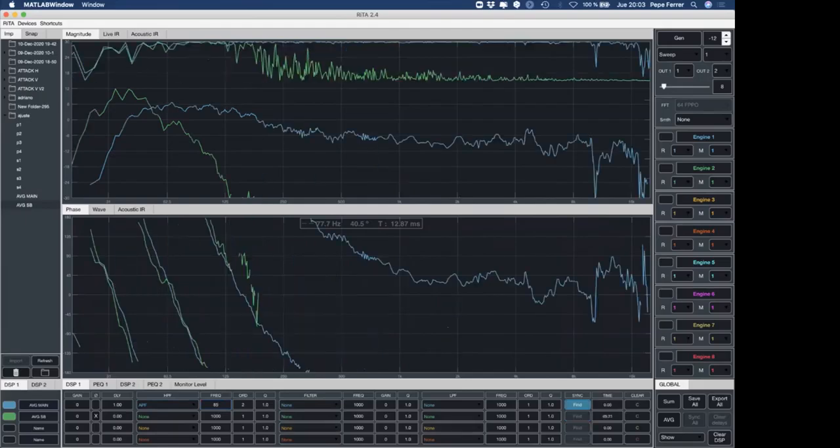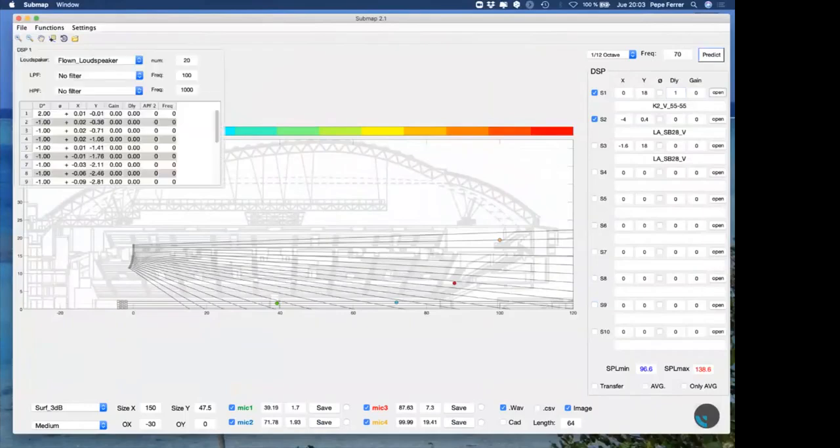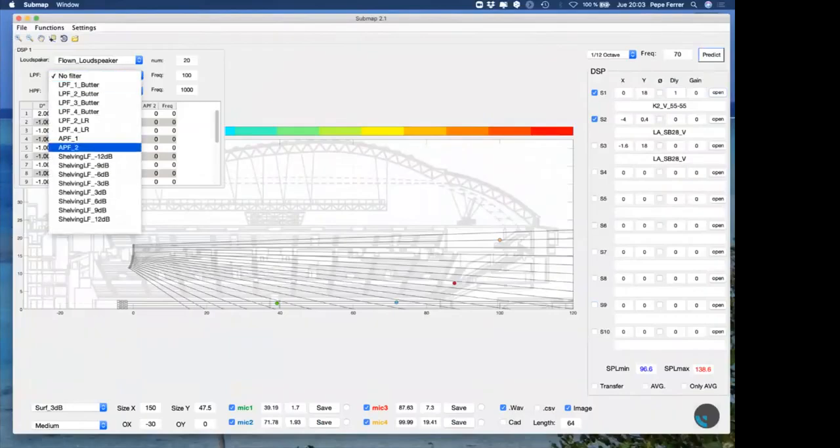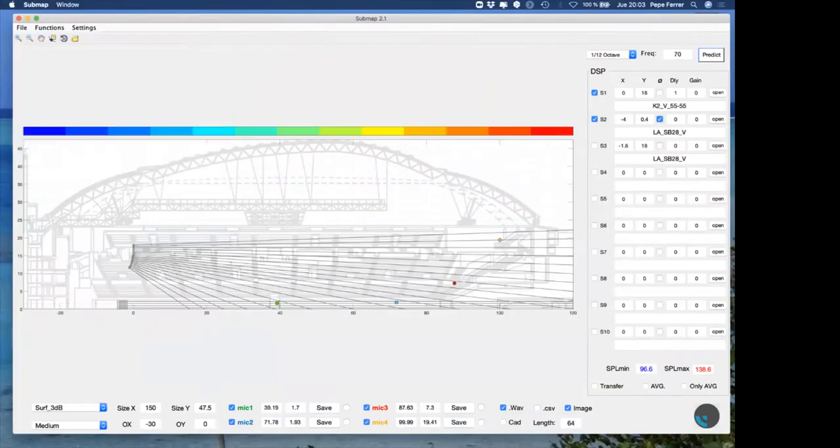I have the optimization with all pass. I can do this in SubMap: polarity and all pass on the main system. Delay 1 and all pass second order 85 and polarity to the sub.